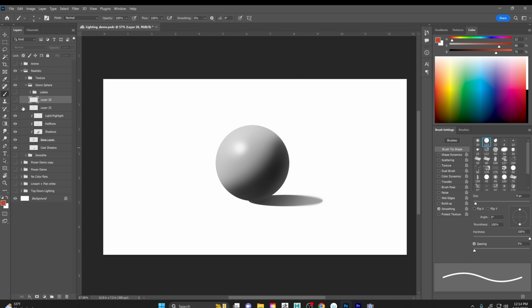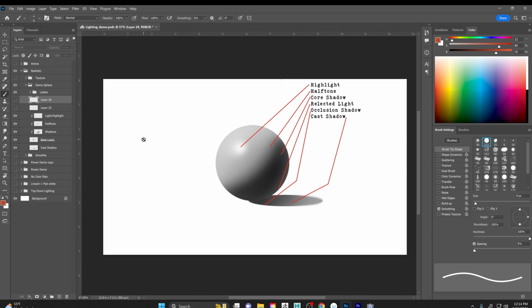And I have the sphere labeled here. So everything we talked about is just kind of described there. And if you want this file, I will include it below the video for you to check it out and reference on your own. Just know that every form, no matter how big or small, will follow these rules.